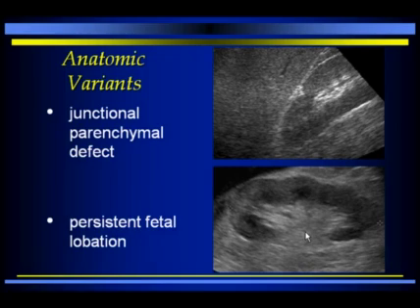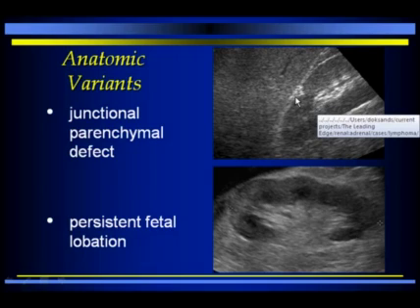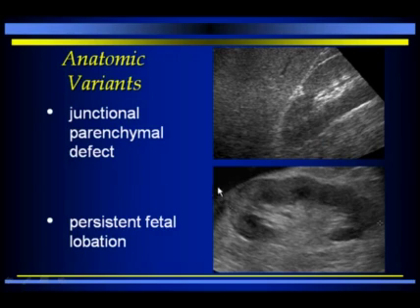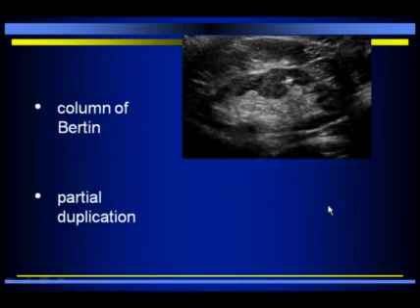Now, there are various anatomic variations that we should be aware of when we evaluate the kidney. Often at the junction of the upper and the middle third, or perhaps the middle third and the lower third of the kidney, there is a junctional defect. The junctional defects are related to the fact that there are many fetal lobes that coalesce to form a kidney. And as they coalesce, there could be a junctional defect between those lobes. You can see it as a focal defect shown in the upper image here, or you can see it as multiple lobulations as shown in the lower slide. These are both normal variations of kidney anatomy.